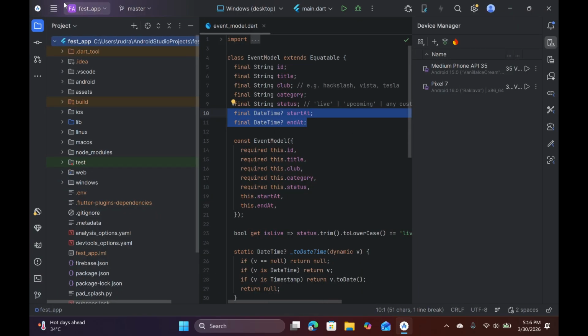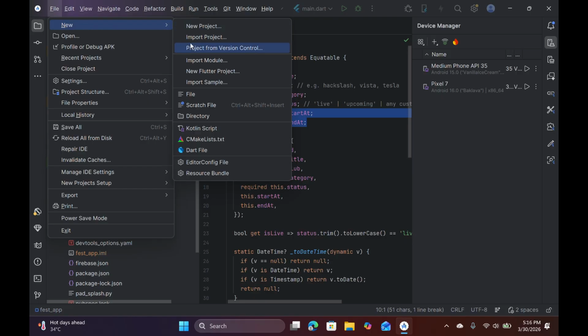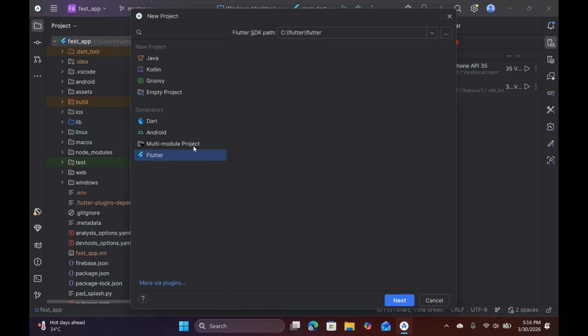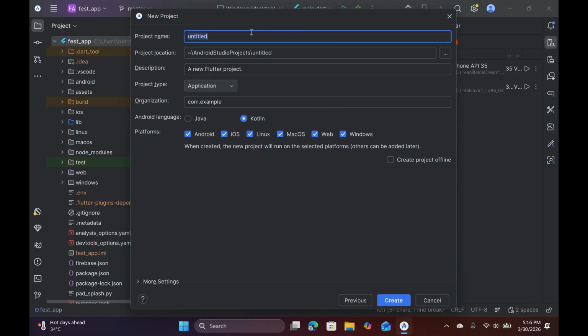So as you can see, this is the UI of Android Studio, which you must have downloaded from earlier videos. So first of all, we click on a new Flutter project to make our own Flutter project. Here it is Flutter. You select Flutter, then click on next. Let's take the name as Hackslash Study Jam.